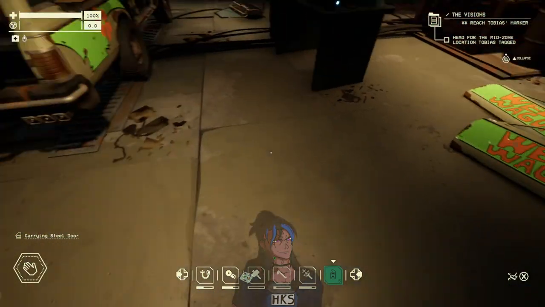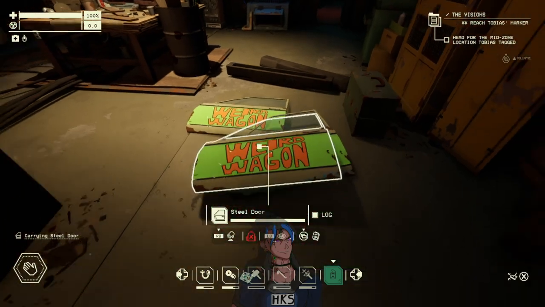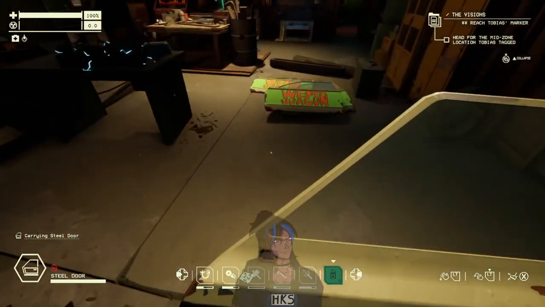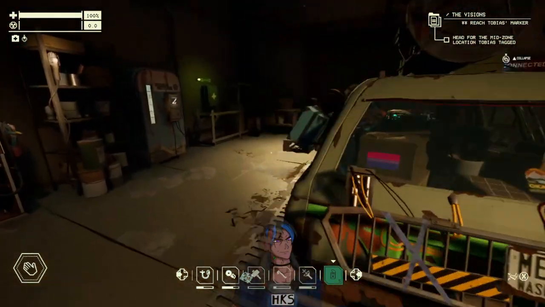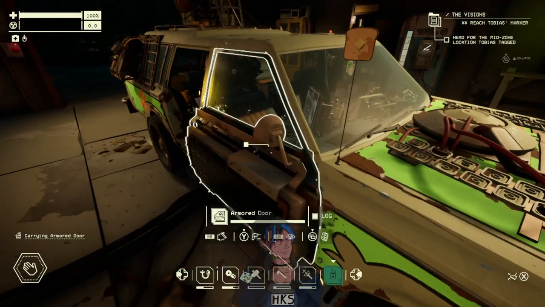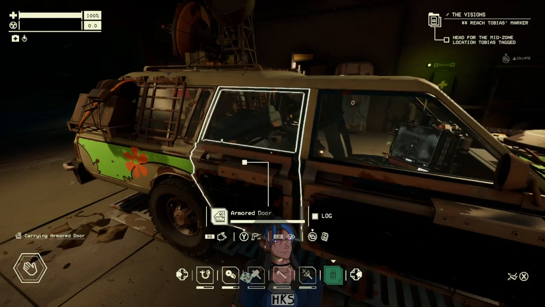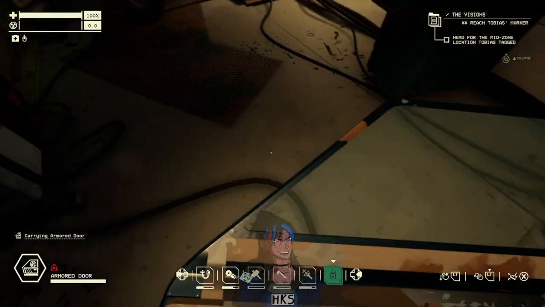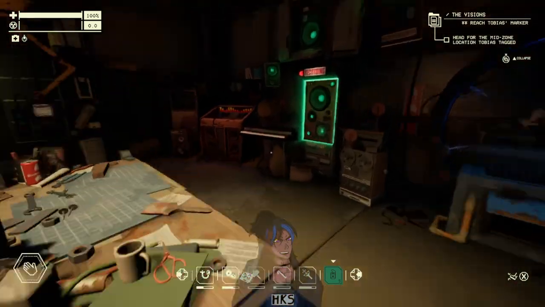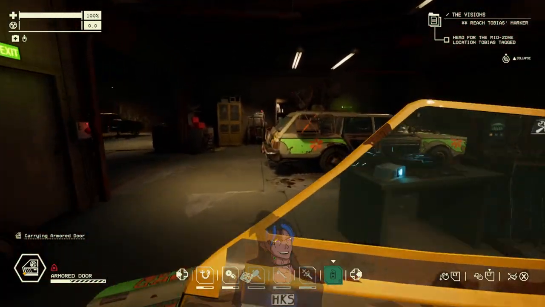Armored doors will help us out. Okay. We're keeping the weird wagon, okay? It's fine. We're keeping it the weird wagon. We gotta. Alright. First door. Slap that on. Second door. Slap that on. Okay. Third door. Slap that on. Now we get the fourth, which is probably not even finished healing up yet, but it's okay. Yeah, doesn't matter. Fourth door, slap it on.